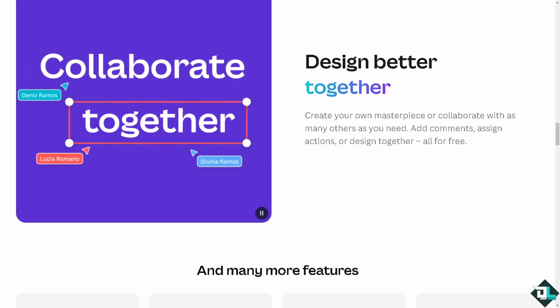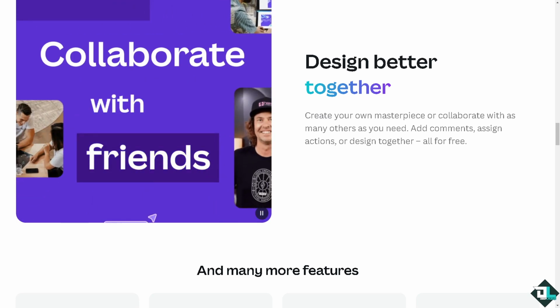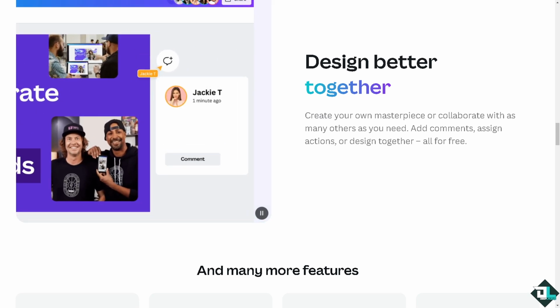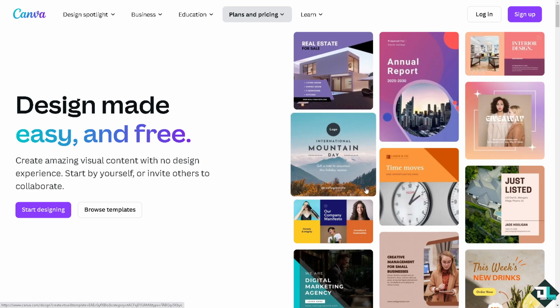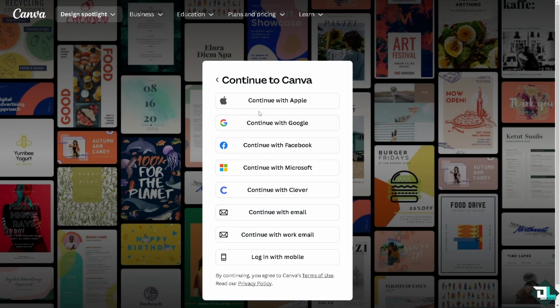In today's video, we are going to show you how to wrap text here in Canva. Let's begin. Now, the first thing that you need to do is to log in using your credentials. If this is your first time in Canva, I want you to click the sign up option. And from here, just follow the on-screen instructions and you're good to go.